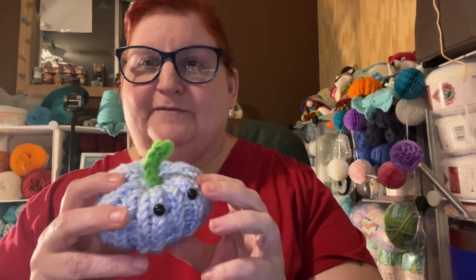And did my little loom knitted pumpkin. And then after I got done with that, I decided, since Miss Shannon over at the Spoony Stitcher earlier this month, around my birthday, she released the video. Oh, excuse me, strawberry water. She had made what she calls tots, these little amigurumi tot people. She had made one in my honor that looked like me. So I did try to go check out her tutorial where she does a tutorial of how she does tots. It was the one where she does the Harry Potter version of her tots.